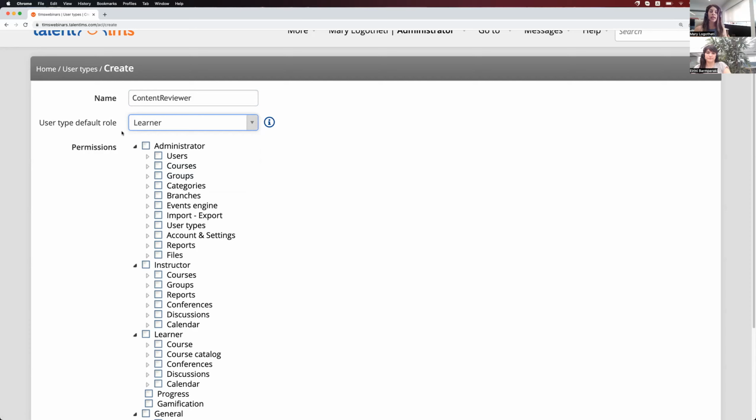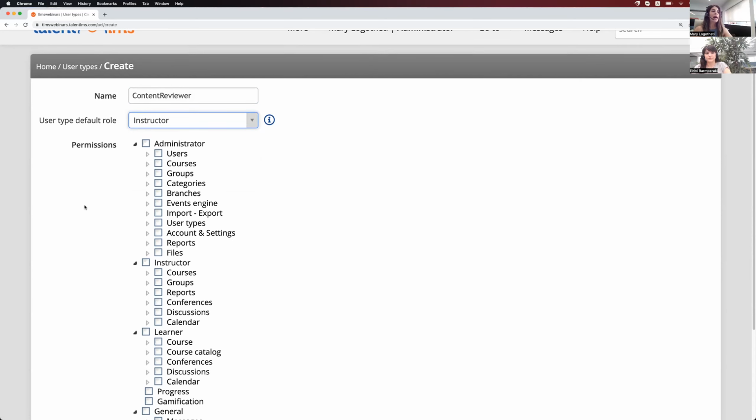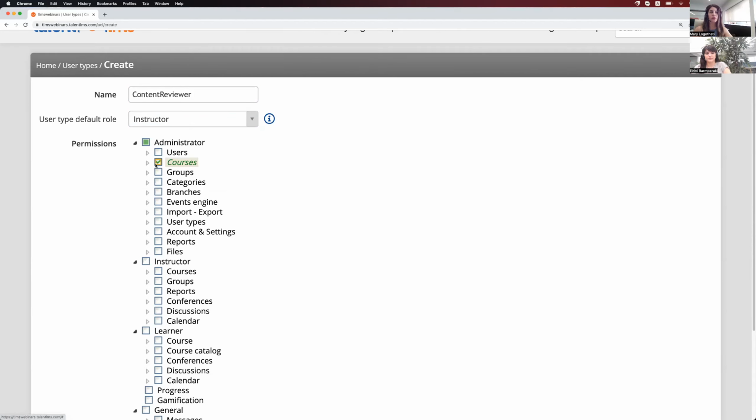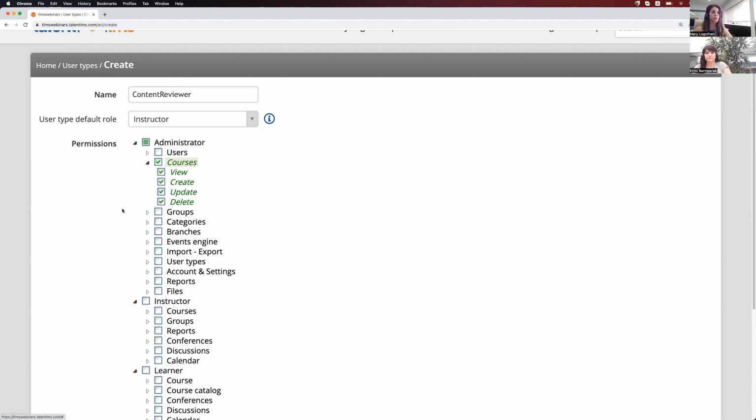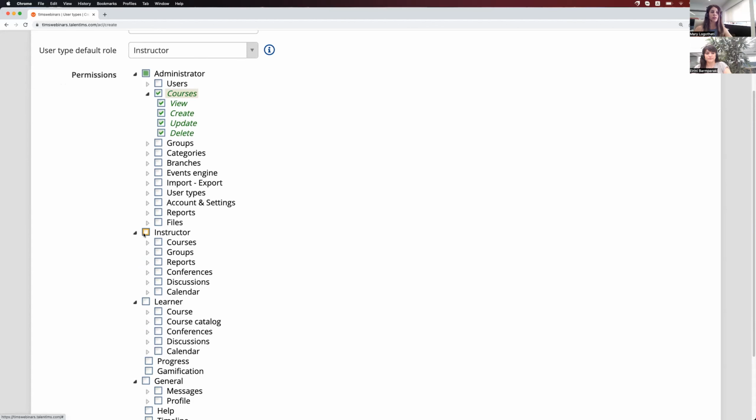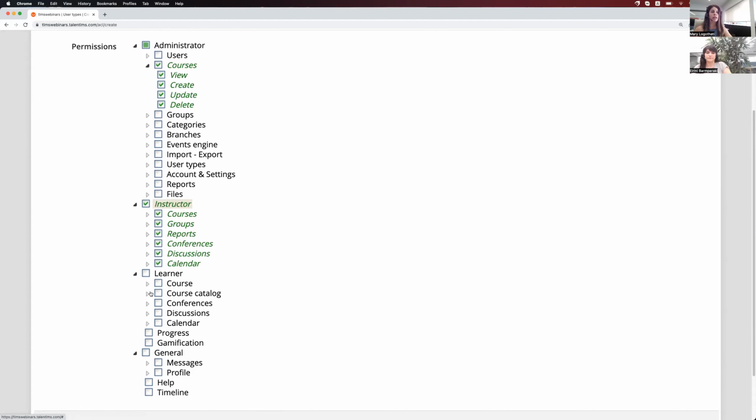In that case, when they log in, they first see the learner dashboard. It really depends what would you like to be the focus point of that type. Do we want them to start as learners? Is it more important for them to take courses, or they will be able to contribute to course creation? And that's what I'm going to do. I'm going to say that I want a content reviewer to start with the instructor role. Perhaps they have the permission also as administrators to create courses. I'm going to give these permissions to them, but I mostly want them to access the features of the instructor. And why not test some of the learner features? I want them to test the courses, so I will give some permissions here as well.